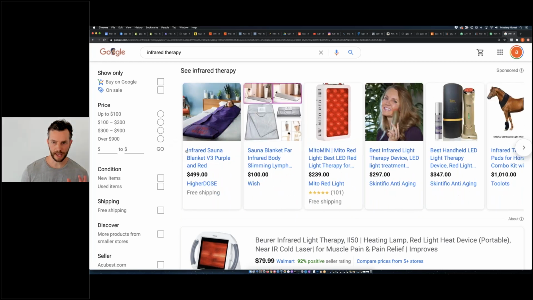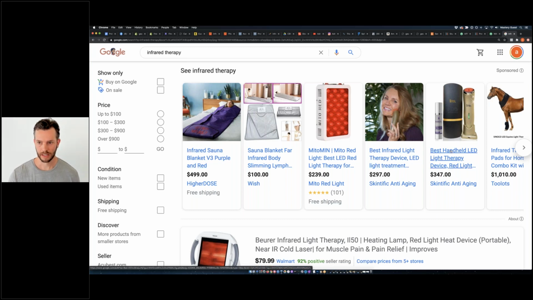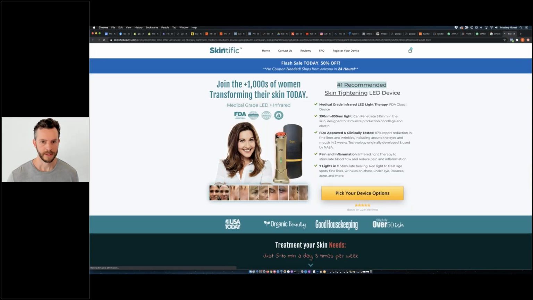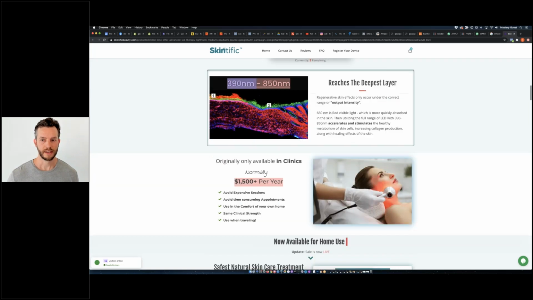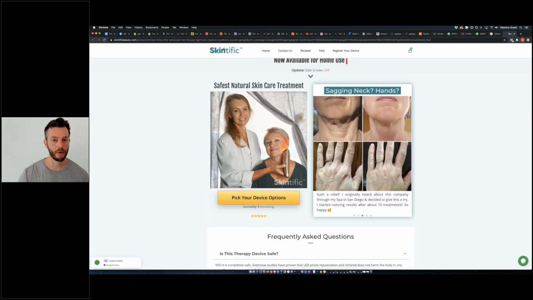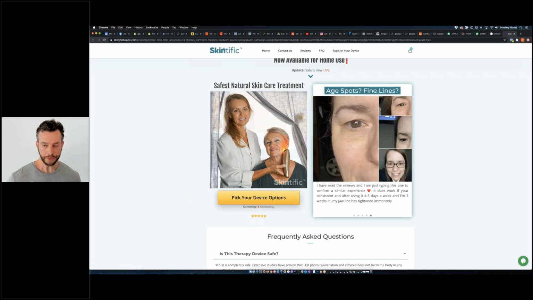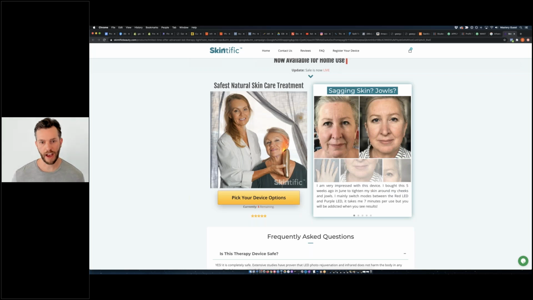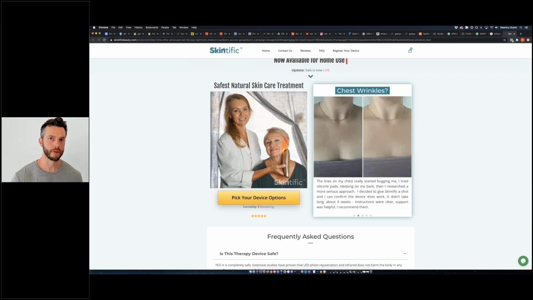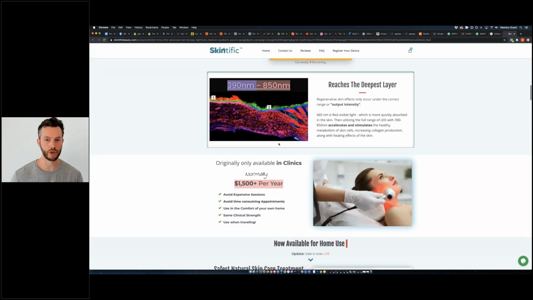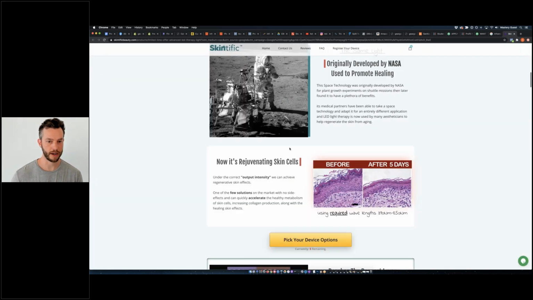Now, one thing as I'm looking at this that has that wow factor to me, right, is what the heck is this thing right here with a red light on it that this lady is putting on her face, all right? This is one of those weird things that does have that wow factor, especially that shot right there where it looks like this lady's getting some treatment on her skin. And you can see really quickly that the demographic for this is going to be probably your 35 plus demographic for a product like this, just from the imagery that is used on their sales page.